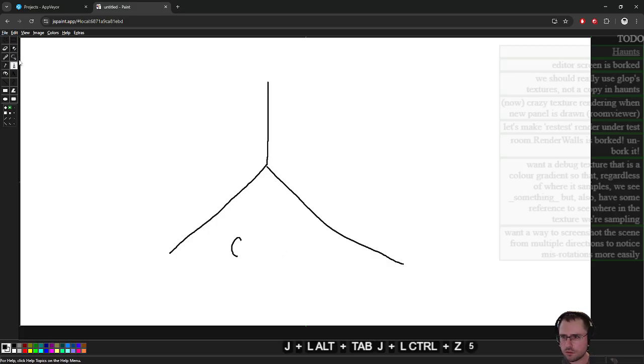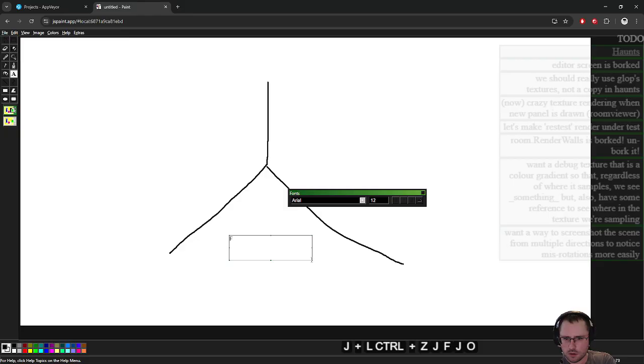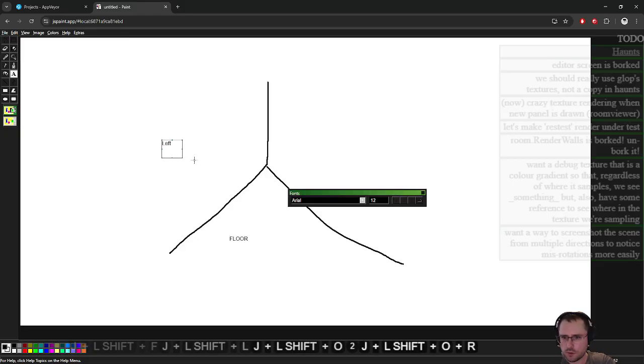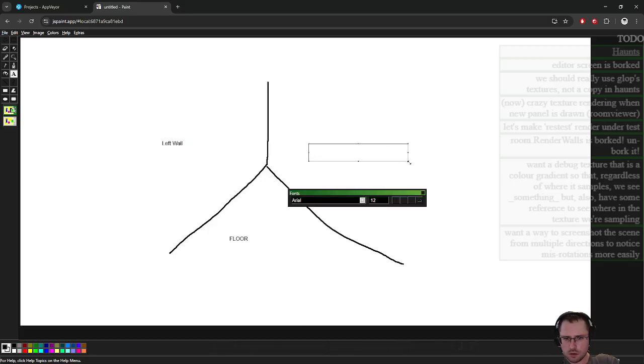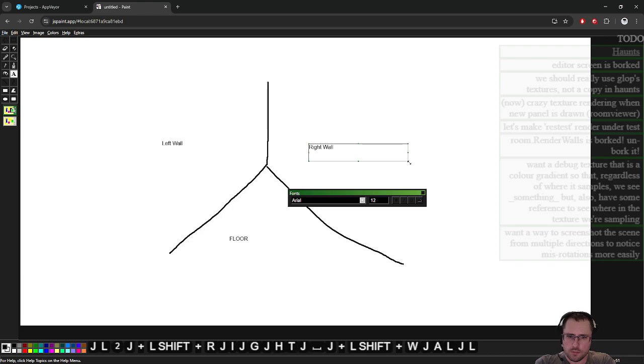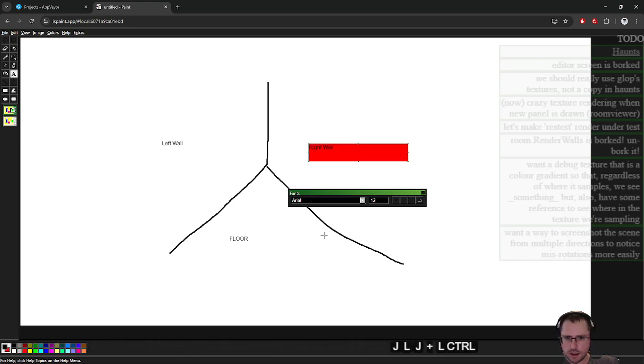Let's use the text tool. So if this is the floor, this is the left wall, this is the right wall.